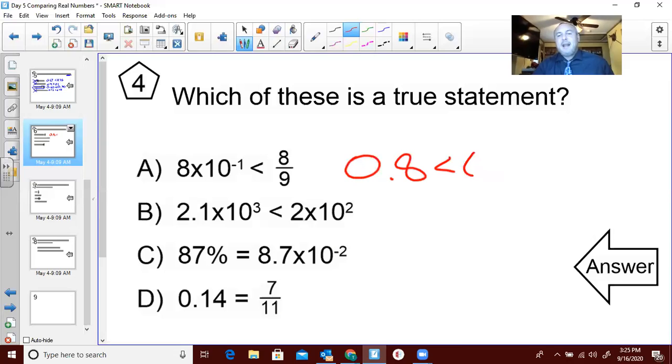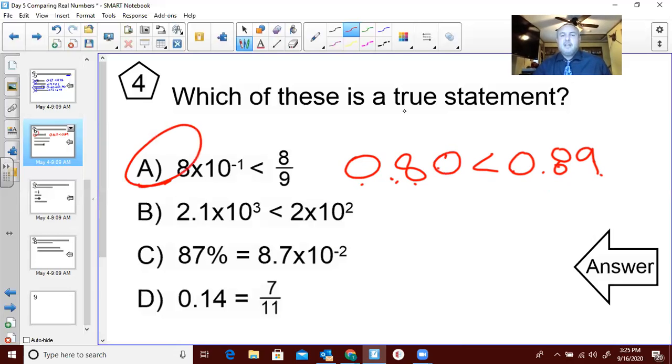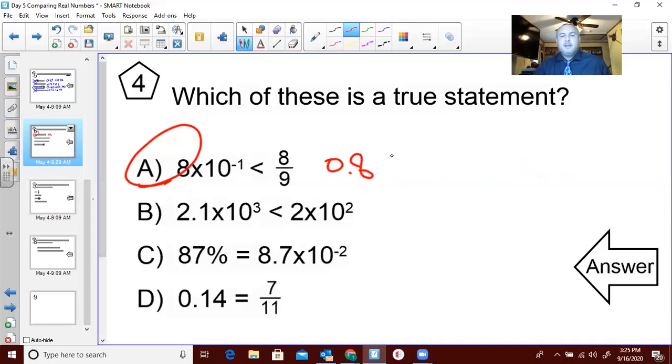So I have 0.88888888888 repeating, right? I'm going to round it off here right at the hundredths place. Let me rewrite all of that. 0.8. I'm going to round it to 9. So here's where I like to put in that 0, because if I don't have that here, I'm like 0, 0, decimal, decimal, 8, 8, 9. What's here? A 0's here. And we know that 9 is greater than 0. All right? So this one is a true statement. But we need to make sure we do all of these. Oops, sorry, I didn't mean to get rid of that.